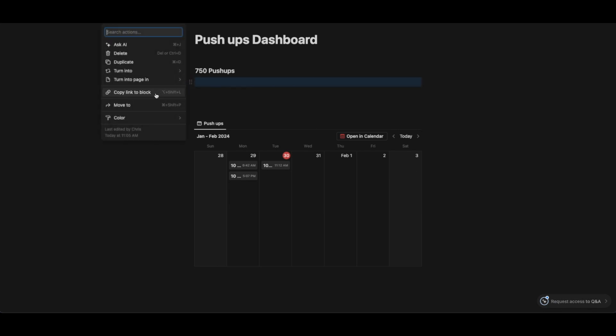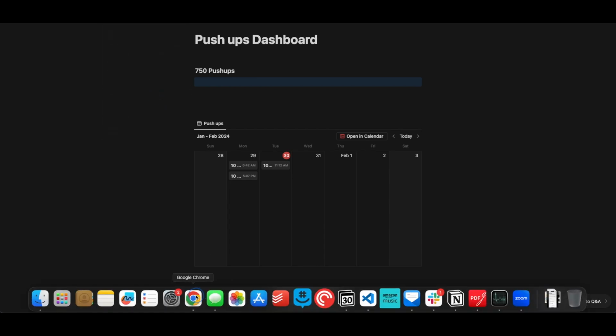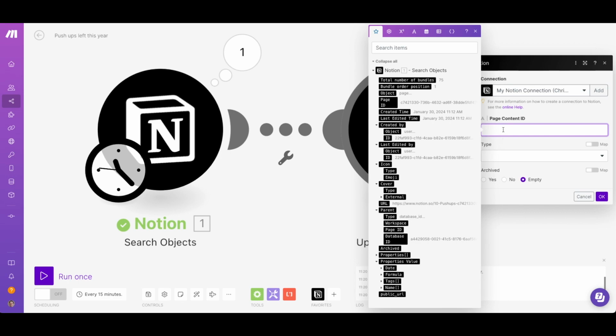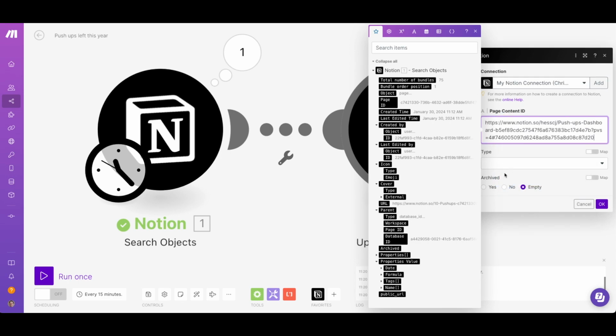And we're going to say, copy the link to the block. Okay. So now we're going to switch back to here, and we're going to paste that value. The value of that content block is actually everything after the hashtag. So we're going to delete all of this off.